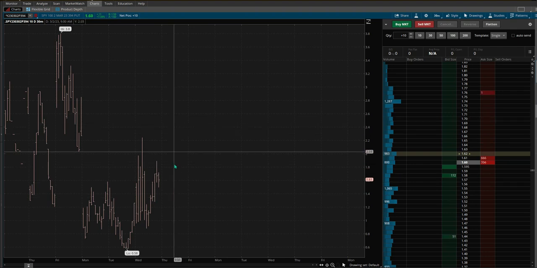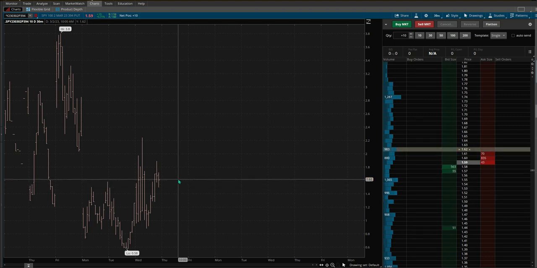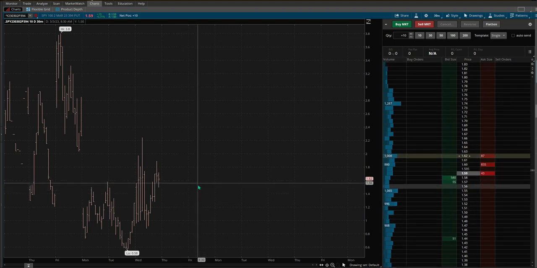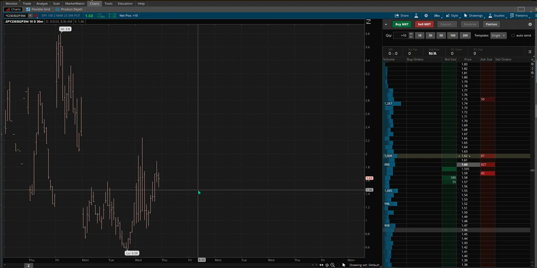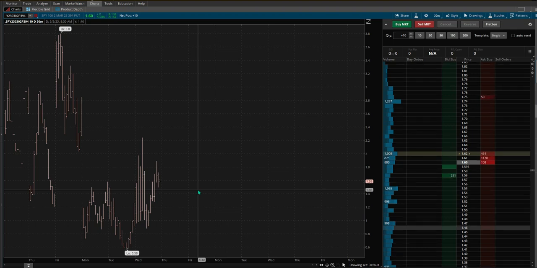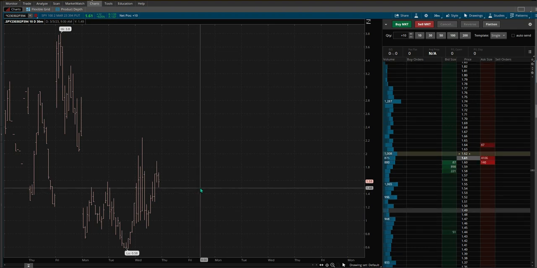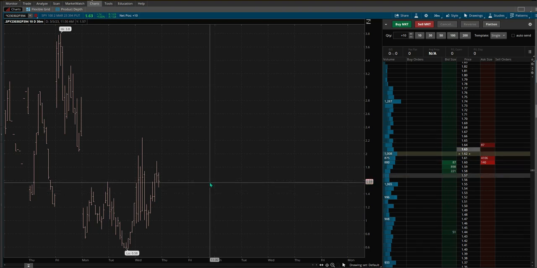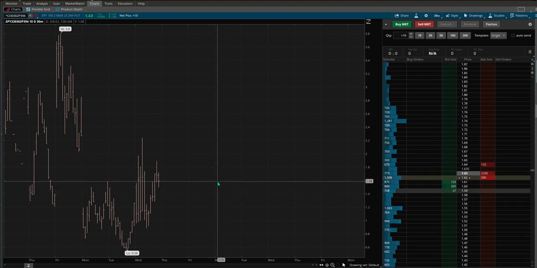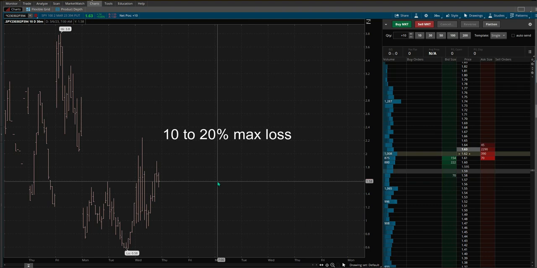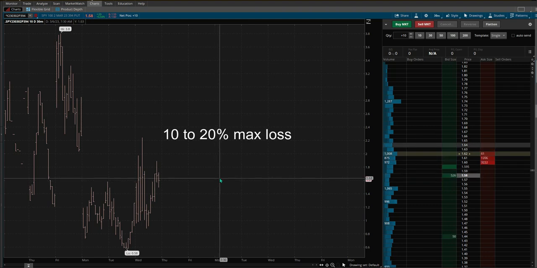And that's where you have to practice money management skills, as far as if it comes down too far and you've already invested, let's say $2,000, how much are you willing to lose before you get out? I would pick anywhere from 10 to 20%. And of course, there's always exceptions, and I talk about those exceptions in my daily update.